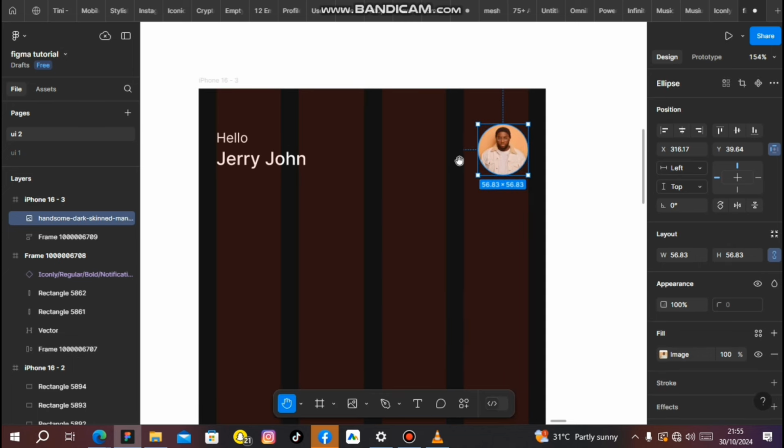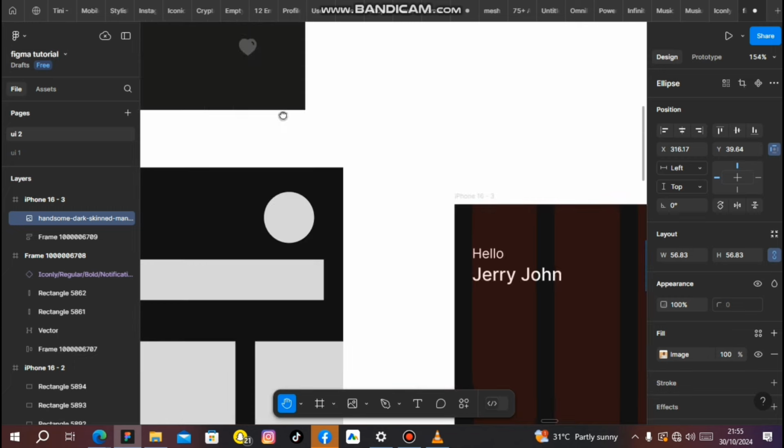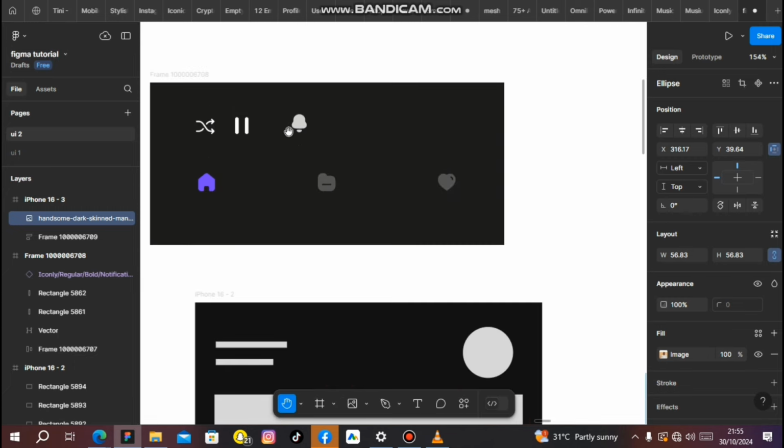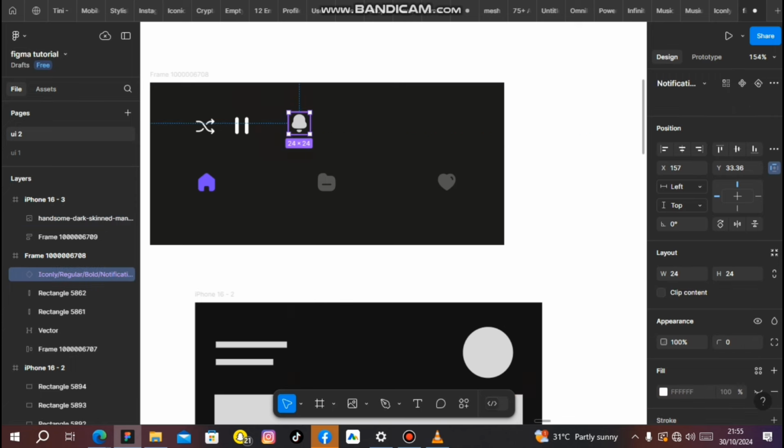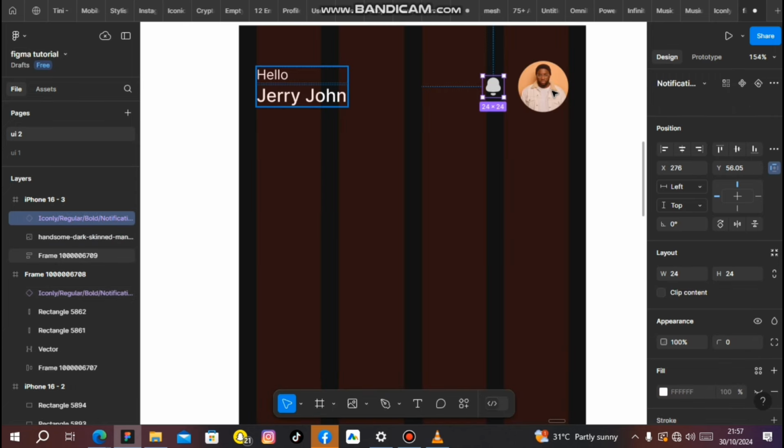Though we didn't specify this while we were drafting out our wireframe, we want a notification icon before our profile picture right here. I already have the icon here. Everything is here. I just have to select it and make a copy of it into our frame. We are going to be aligning these 3 elements together.